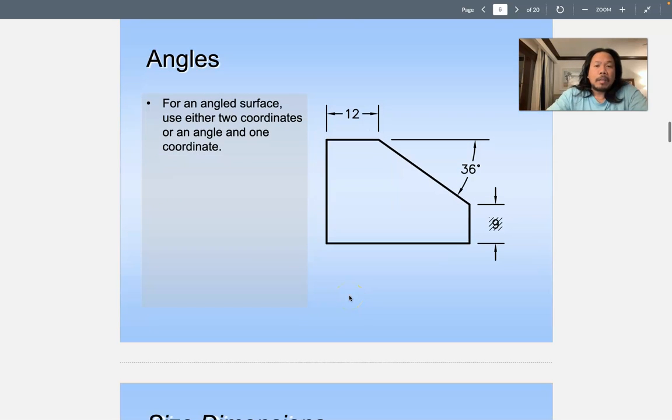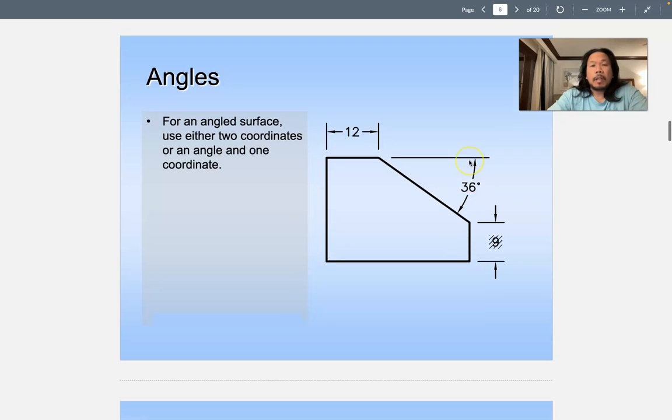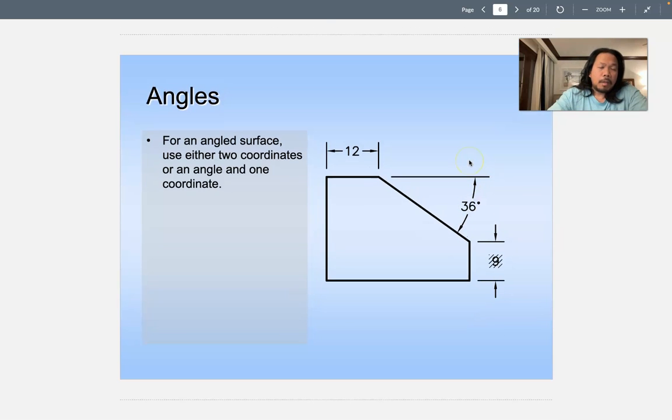And then for angles, this is how you would measure angles. Or sometimes in 3D models, you just need to have the dimension from the left edge to the rightmost edge. And if you have that same thing from the bottom edge to the top edge, you will actually get the angle. Okay, but in this case, if you just want the angle, this is how you do it.